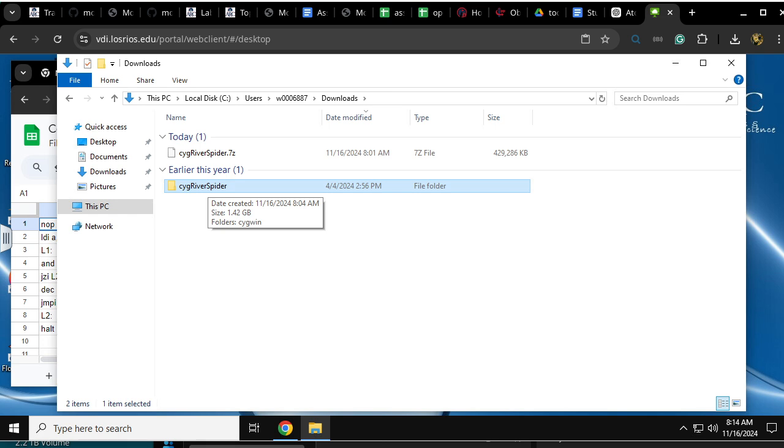So that pretty much concludes the demonstration of how to install Cygwin and riverSpider on a Windows machine. And the whole process took about 17 minutes. But most of the time, it's not really what you're doing. Most of the time that you need to spend has to do with the decompression process. It's going to take a lot longer compared to what I just showed you here, because the virtual machine actually has extremely fast back-end storage.